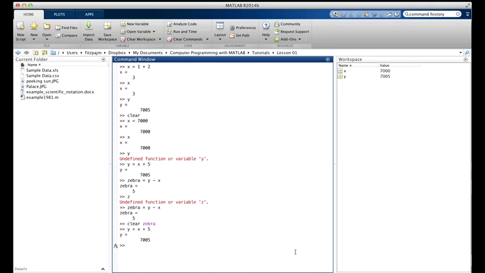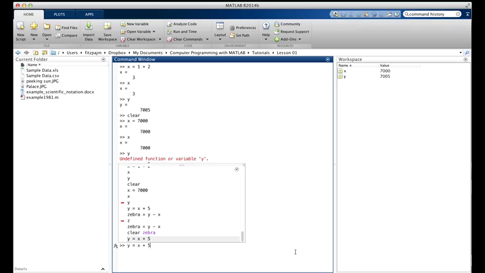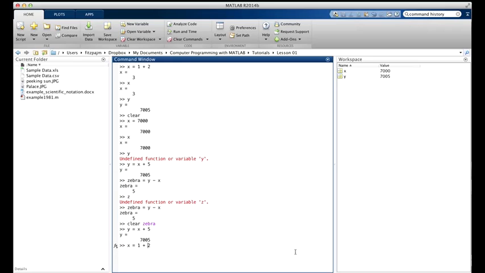Well, what if you want to repeat a previous command but change it a bit? Say change x equals 1 plus 2 to x equals 3 plus 2. Well, let's just hit the up arrow and let's hit it until we get to the command we want to change. There. What we're going to do is arrow over here to the 3. Hit enter. And we see x equals 3 plus 2 and x equals 5. This is very useful when you have a long command that you want to alter slightly.